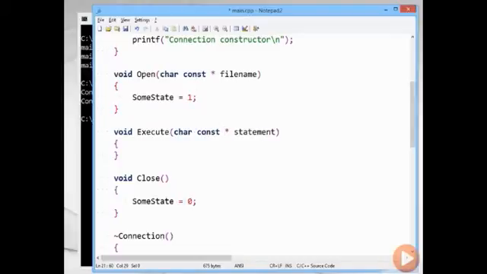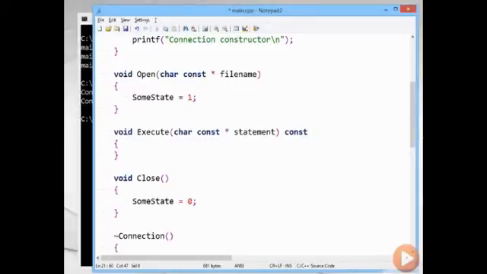If the connection state does not need to change during execution, we might even mark the execute method as const. Now, this has a few useful effects on the application. Firstly, we are assuming to a strong degree that the execute method is not making changes to the internal state of the connection. This is just one less thing to worry about as we maintain our code. But we can now also use the execute method in places where we only have a const connection.